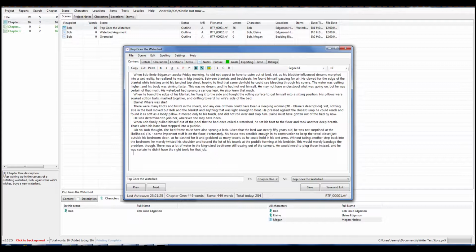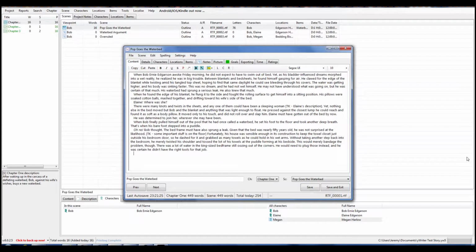But what we have right now is an emergency situation. The bed's leaking all over the floor. He's got no way of controlling that. He doesn't want his room flooded. So he's got to do what he can think of off the cuff. If we put ourselves in his situation, we probably wouldn't have a lot of options either that make a lot of sense unless we have some kind of experience in maintaining bed frames or something like that.